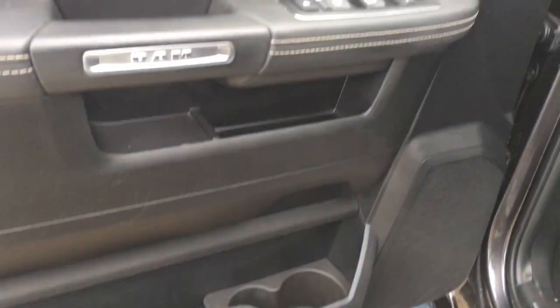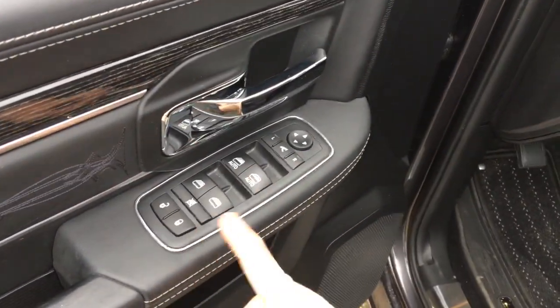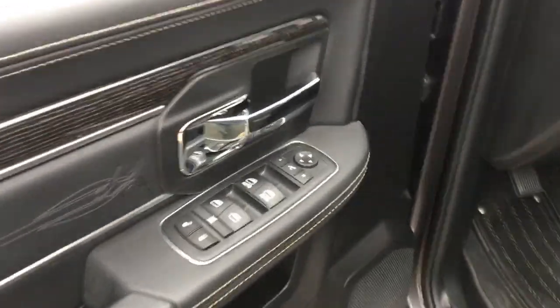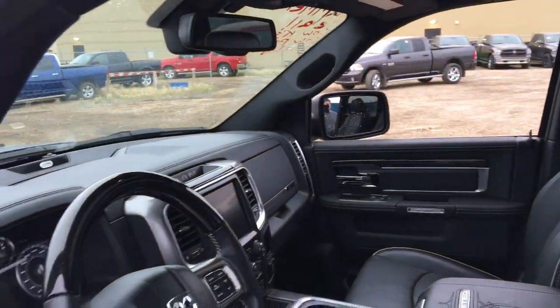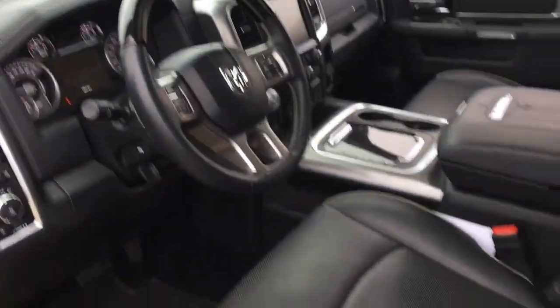it. There's storage down below with 2 big cup holders, storage in the middle. Nice place for an armrest right here. This has power mirrors, power windows, power locks with window lock. Driver and passenger side windows up front are automatic. And this does have power folding in mirrors. Hit this button here. You can fold the mirrors in case you need to park in a tight parking spot. Press this button again. The mirrors fold out back to where they were.